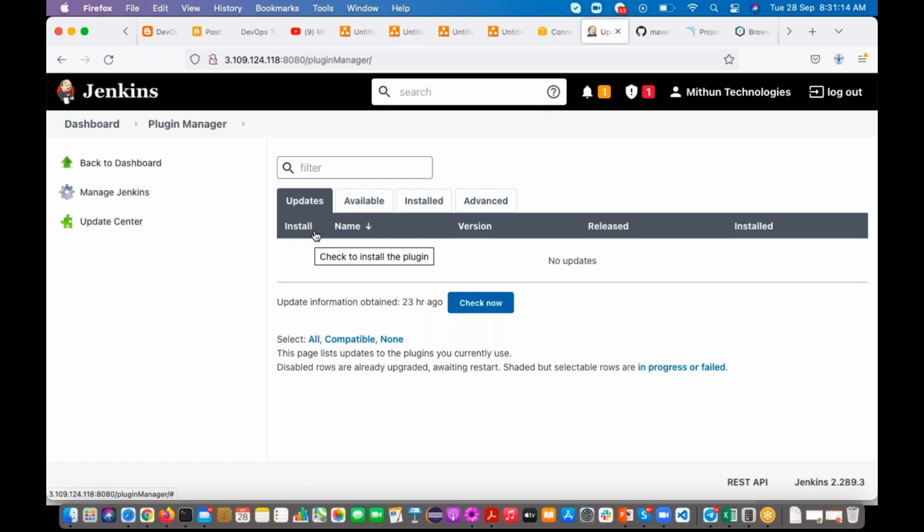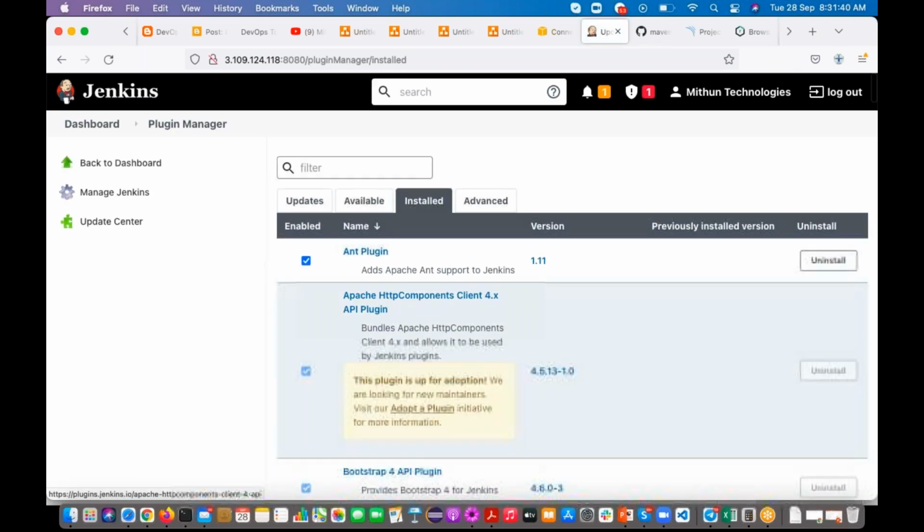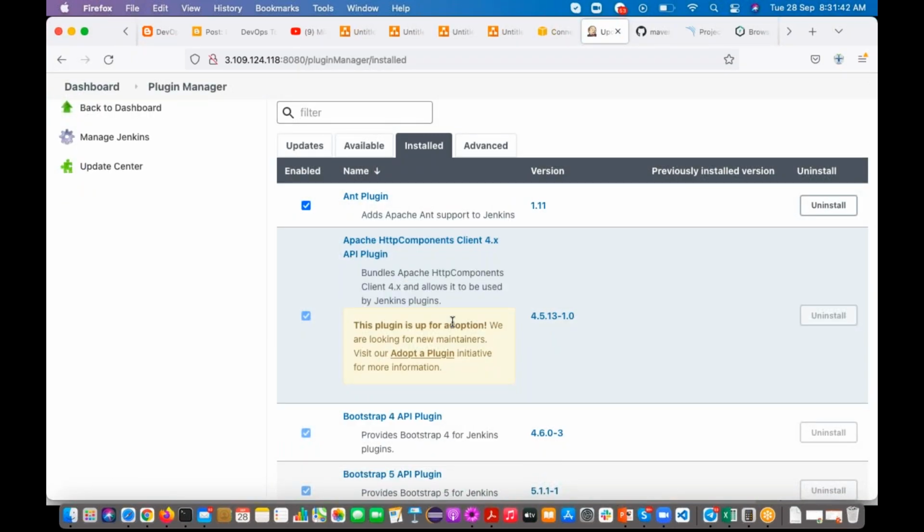If any updates are there for your plugins, it will display here. Right now no updates are available. Click on the Available tab. See here, these plugins are available to install. In the Installed tab, whatever plugins you have already installed are available here. The Advanced tab we'll discuss later.